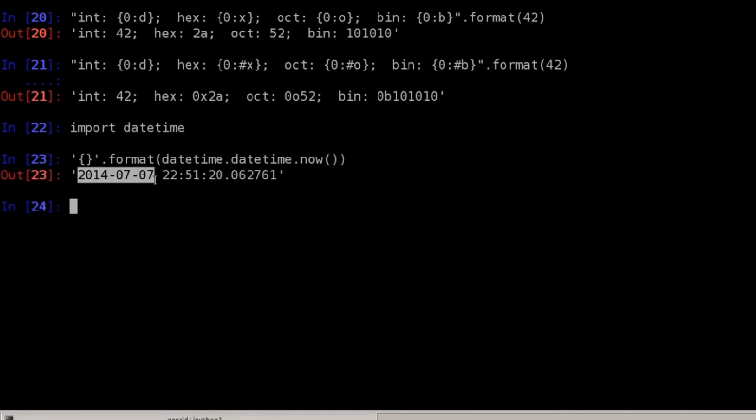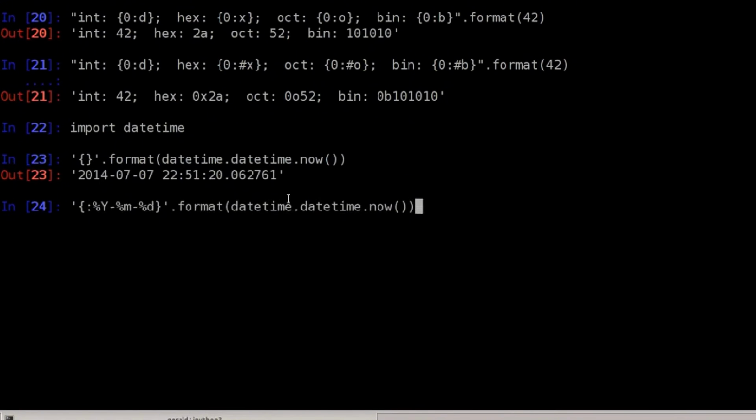So this is today when I recorded this, and of course I can add some specifiers to say how I want this to look. For example, I can say colon and then %Y-%m-%d, and only the year, month, date part of the datetime now will be used, so I get 2014-07-07.